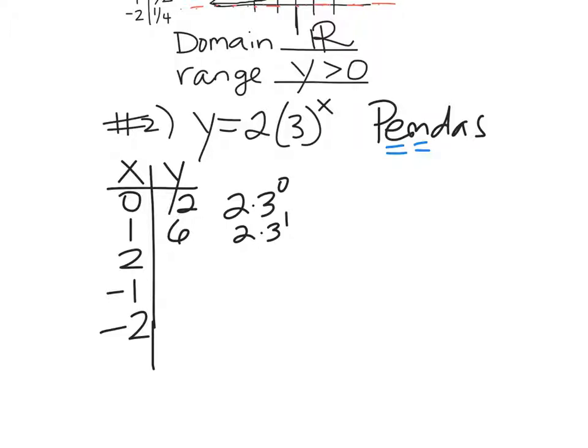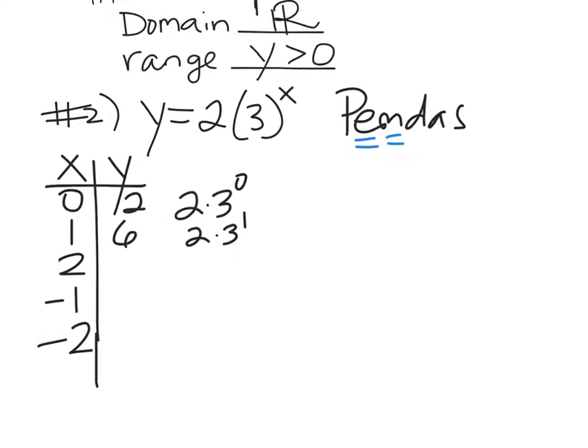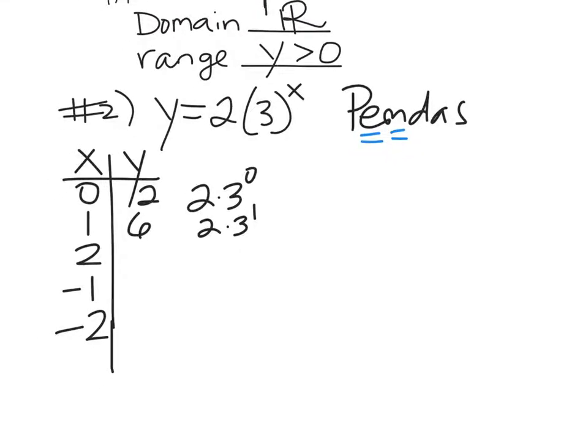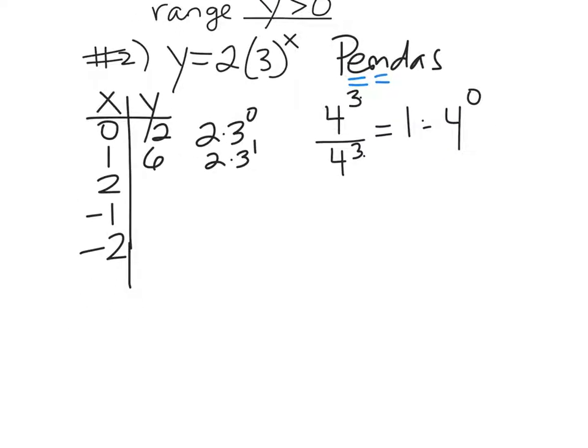What happened? Explain why? Yeah, there's a couple of ways to explain that. One, I could do this. If I have 4 cubed over 4 cubed, we all know that that's 1, right? Our exponent property says that we take 3 and subtract 3, which is 0. So I don't know if that helps you at all. Or there was another one that I knew of before.